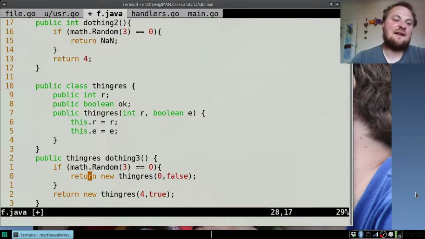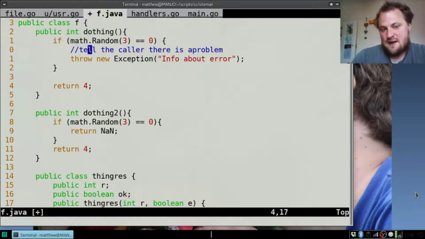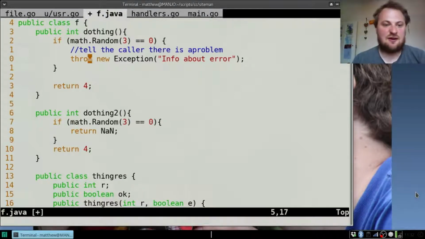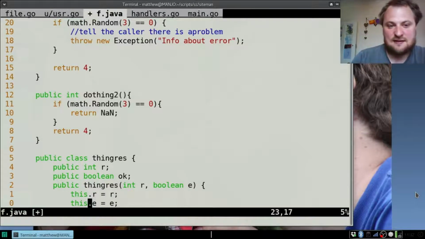So the most common way people respond to unexpected problems in Java, and this is fair, right? I totally agree. In Java, because you've only got one return value, the most effective response you're going to have is to throw an exception, and then on the outside the user has to try and then catch this exception. Now if this is in the middle of a big bulk of things, or if you've got lots of things that throw exceptions, then you could have to catch several exceptions. And the thing I always hated about exceptions is that they break the flow, right?